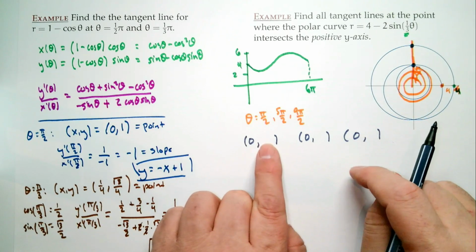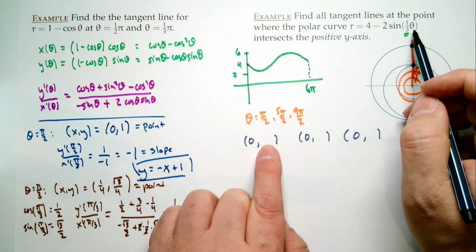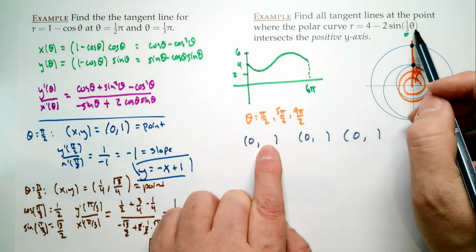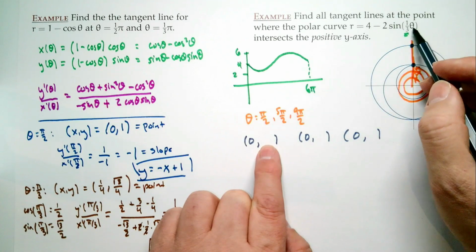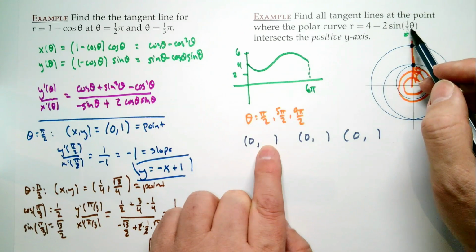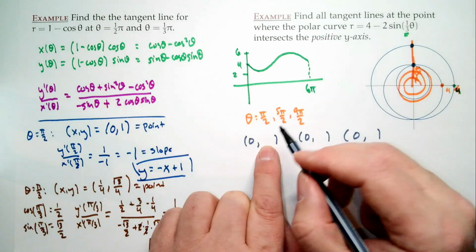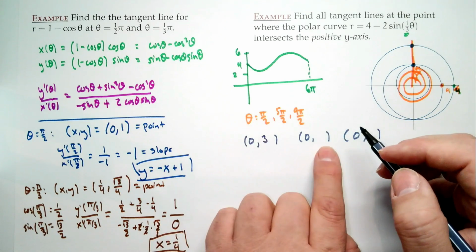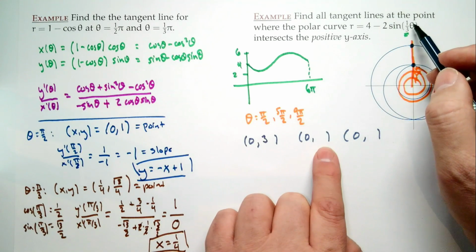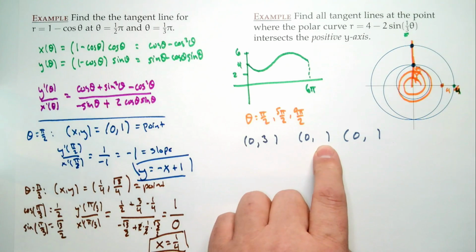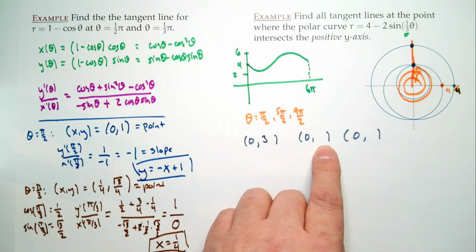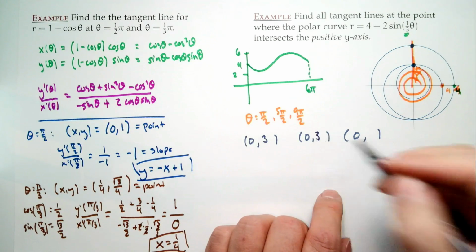So to figure out what these are, we plug things in. So for instance, sine of pi over 6. Do we know what sine of pi over 6 is? I'm plugging in pi halves. Sine of pi over 6 is a half. So we get 4 minus 2 times a half, which makes this 3. If we come to 5 pi over 2, 5 pi over 6. Well, what's sine of 5 pi over 6? Ooh. 5 pi over 6 is still a half. Yeah, so it's still at 3.